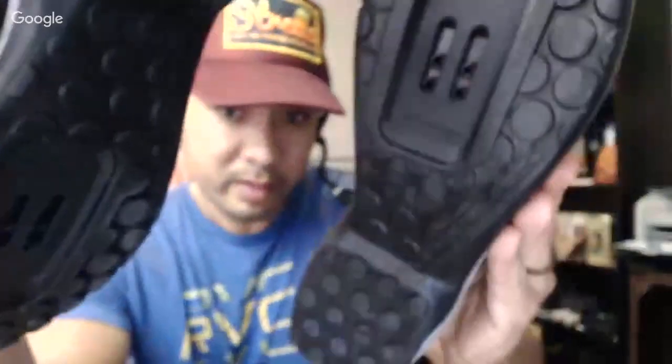I have 2 pairs of these. The other pair is a little bit less mint. This one is actually mint, like super mint, right? I mean, we can all agree that it might not have been used at all. So this shoe is probably closer to 100, the other one probably closer to 90, but I got it for 30. Those are the only 2 things I bought from the garage sale, and they're in really good condition.